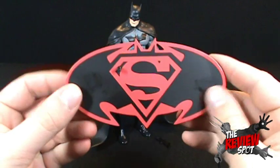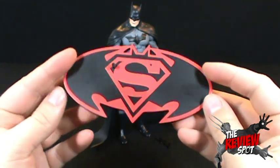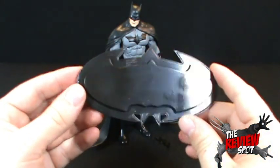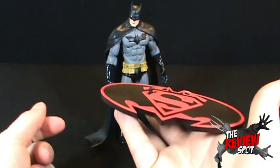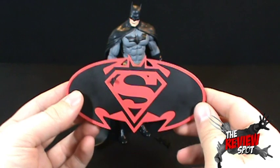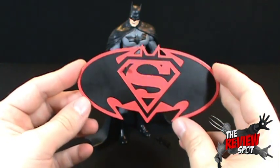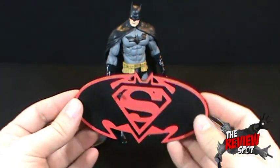Once again, the Batman includes the Batman Superman logo stand. It again has a smaller raised base bottom - I really don't know why they can't just do a smooth base across the bottom instead of giving it this raised section. It's probably just to make the shield higher than wherever you've got the figure standing. I don't like this logo whatsoever - it just looks out of place. But it's a stand, it's only going to be on your shelf anyway, so at least you get a stand.